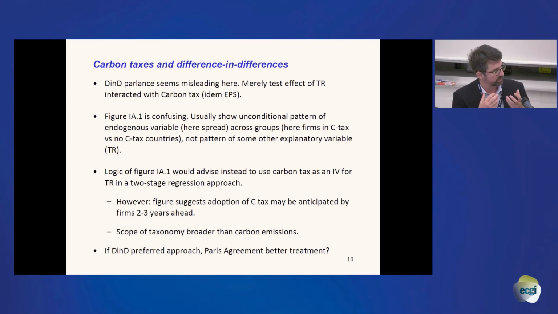So maybe what you have in mind is more a kind of instrumental variable setup, this two-stage regression setup. You're looking for an instrument, and then the question arises: is the carbon tax a good instrument? Is it a bit anticipated by firms? Could you use other country-specific indexes like the EPS from the OECD you're using, or the Climate Change Performance Index of Germanwatch, for instance?